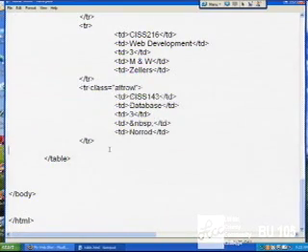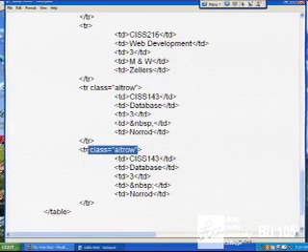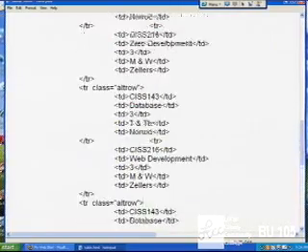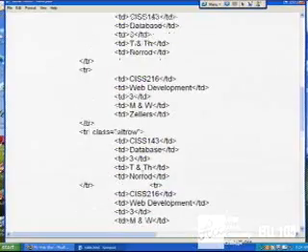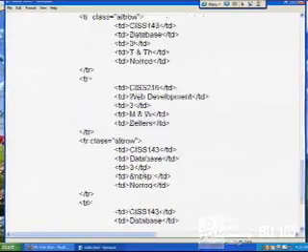I'm just going to copy this. And let's see, there were 1, 2, 3, 4, 5, 6, 7, 8, 9, 10, 11 classes, if I did not miscount.